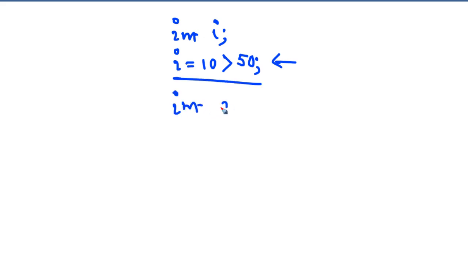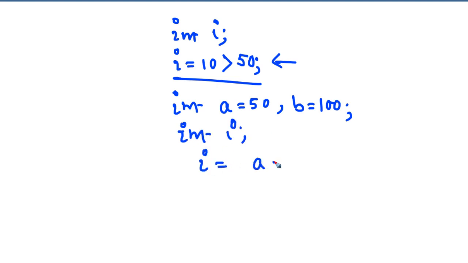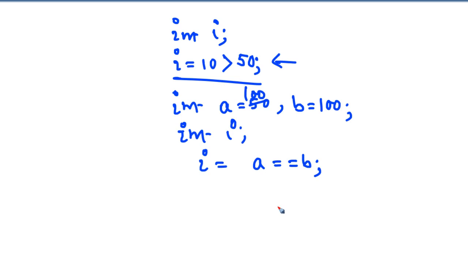Let me give you some other examples. Say we have a variable a initialized with 50, and b initialized with 100, and another variable i, and I am doing something like this: i equals a == b. This equals-equals operator tests whether the operands on both sides are equal or not — if they are equal it returns 1, if not it returns 0. Now in this case, a is 50 and b is 100, so the equality test fails and i is going to be 0. Had we initialized a with 100, then equals-equals would return 1, so i would be 1.